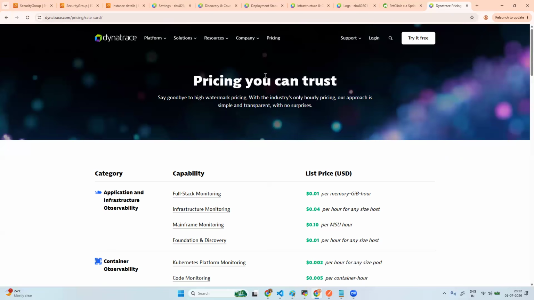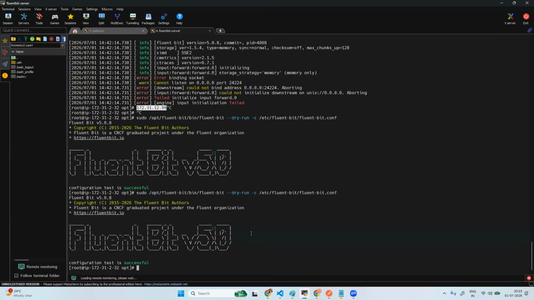Even they have a data boundary where you cannot send the data outside the organization, but they have NDAs, non-disclosure agreements, all those things. That is the reason people are using SaaS. SaaS has more robust features compared to managed, but still people are using managed, which is the older one, in the classic license. Okay, so now this part is clear: how you can send the data via Fluentbit to Dynatrace.